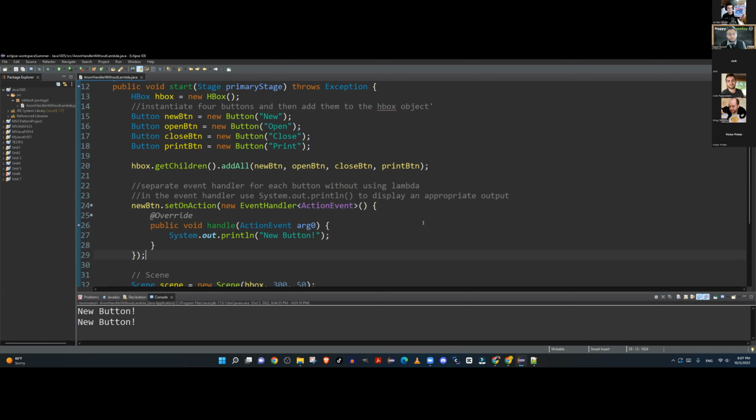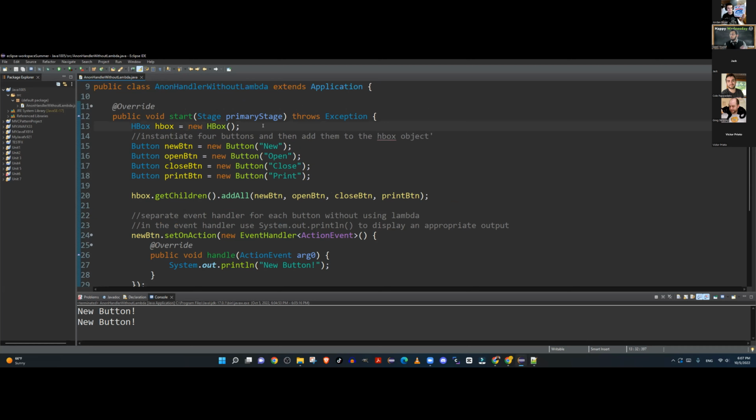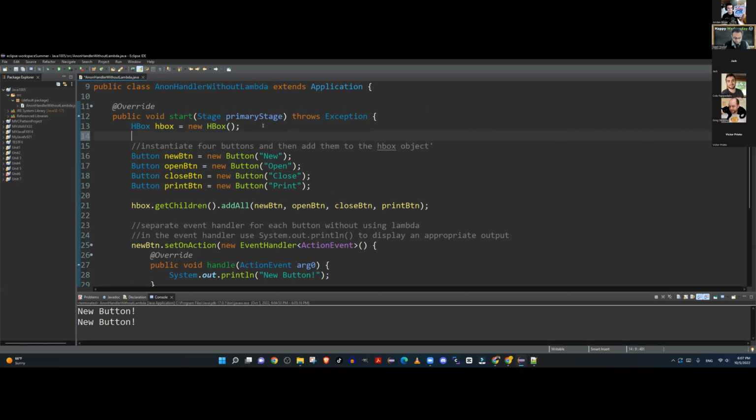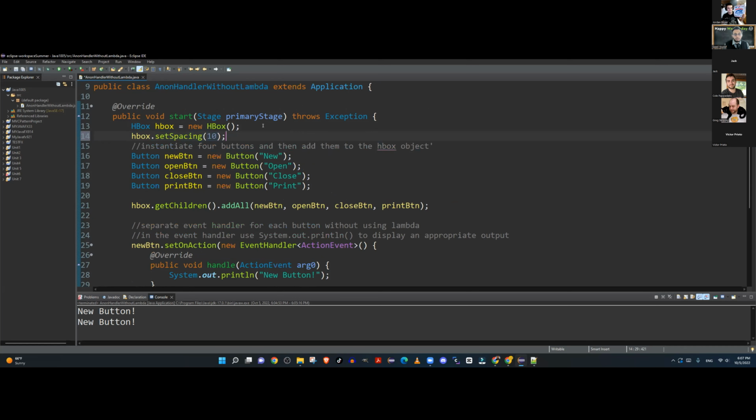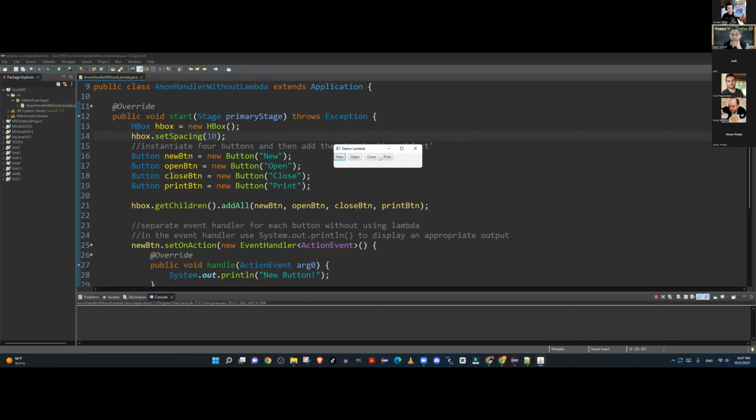Okay. Now let me add a couple of properties here, which will help you improve the look and feel of this. One of the properties for the HBox object is the setSpacing property. So try again, but after adding that one property, and you will see that your items are a bit spaced out.